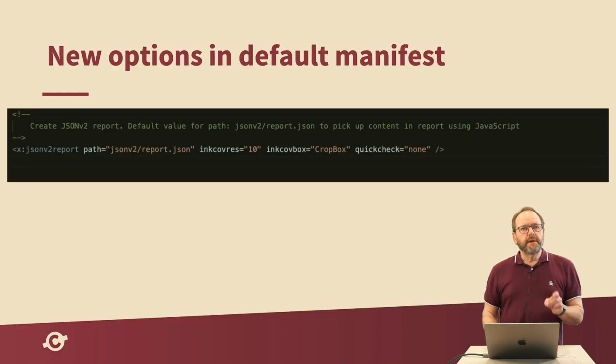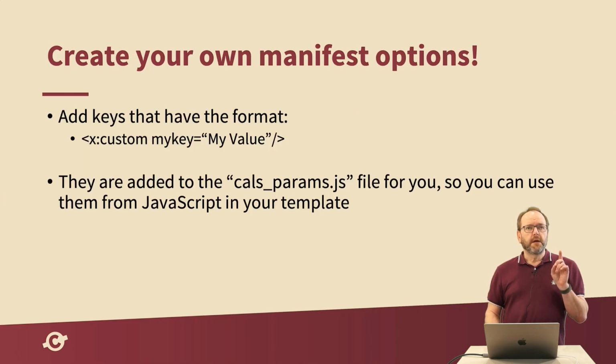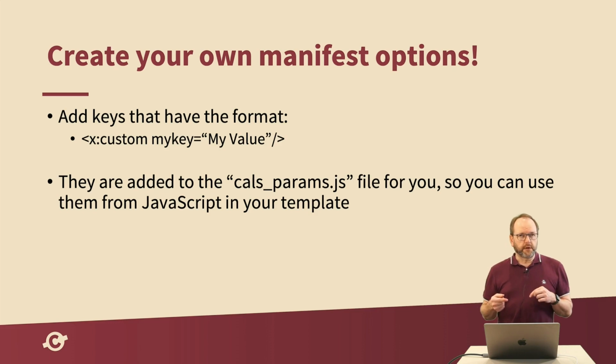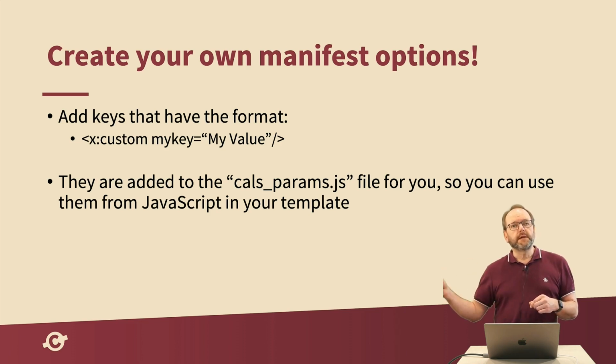So that is not the only thing that is different. So we looked at these new options in the manifest. There are two other things that you can do, and they're kind of opposite sides of the same coin. So the first thing that you can do is this manifest, as I said, is kind of a communication vehicle between pdfToolbox and your templates. Well, you can now have your own keys in there. And so you can make a manifest file in your template where you put your own information, and then that information is made available by pdfToolbox to the calls params file.